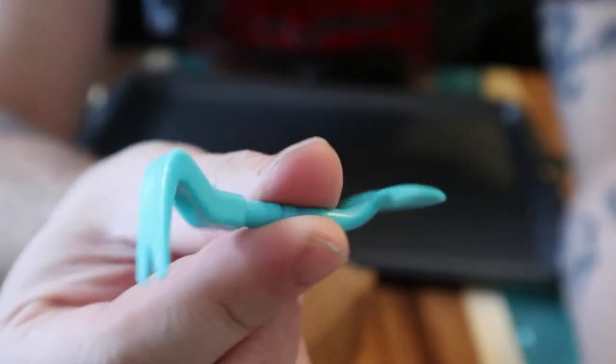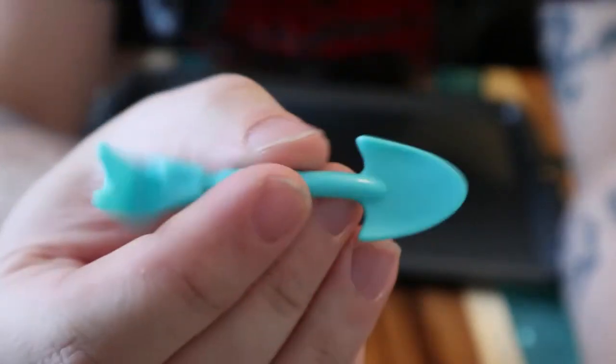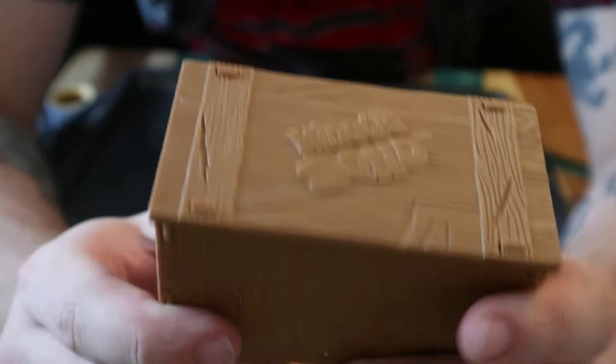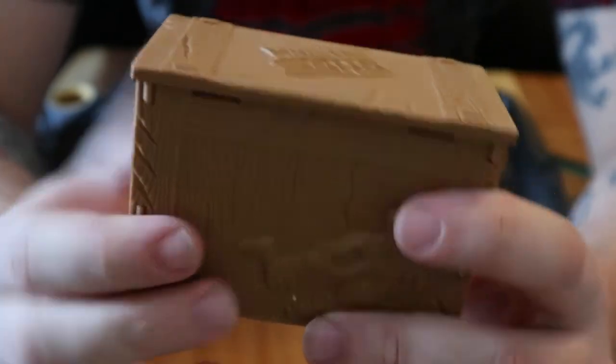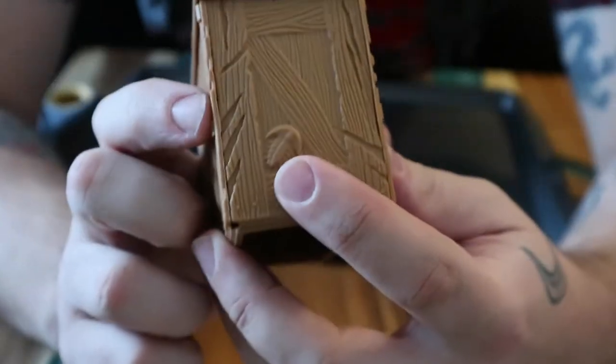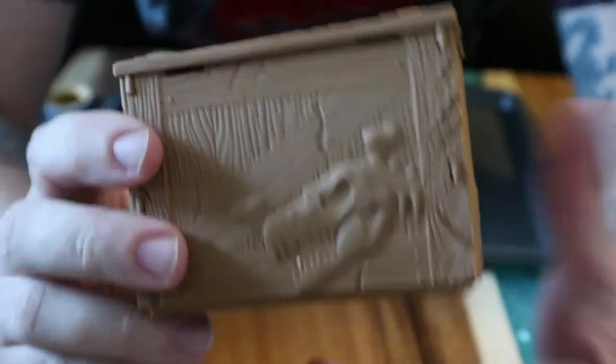It's a little plastic shovel, a teal or cyan blue color. It's a really cool little prop to dig the sand out and pry the box open. I like the detail of the box — I wouldn't mind painting it up, getting some washes on it, making it look really cool. Maybe paint the trilobite. I wish they'd make more trilobite figures — more prehistoric things beyond just dinosaurs.